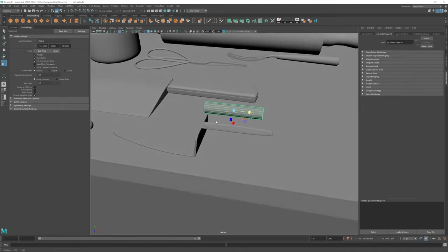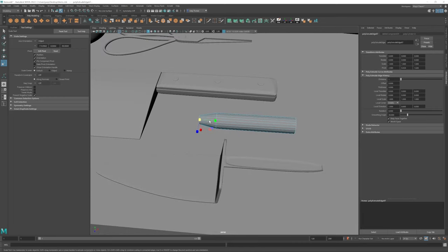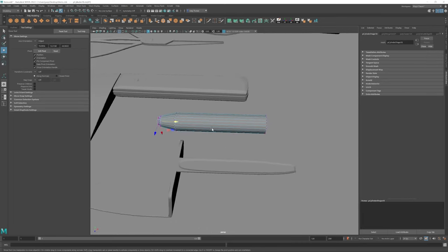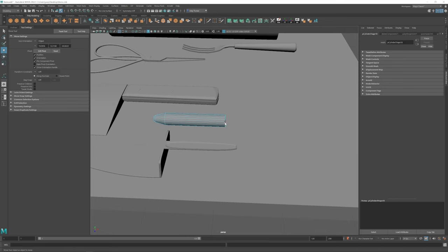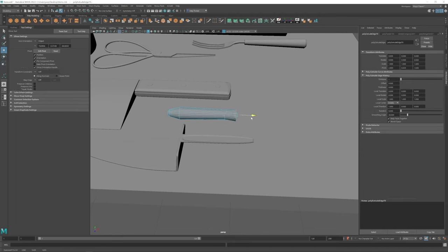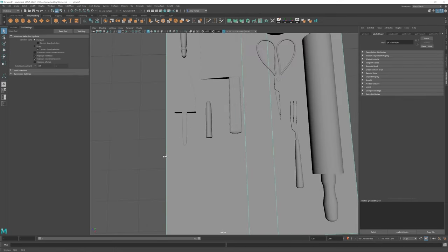So for the handle, I decided to do a little cylinder and then just extrude some of those edges to give it a little bit of shape. And then for all the little metal pieces on the end, I decided to do that with an EP curve tool. So similar to how we use the curve tool for the scissor handles, I'm going to do the same thing for all these little metal pieces. So I'm going to draw those points into those shapes, and then I can turn that into a sweep mesh to create the geometry. So let's go ahead and wrap up this object, and then we can move on to the corkscrew.